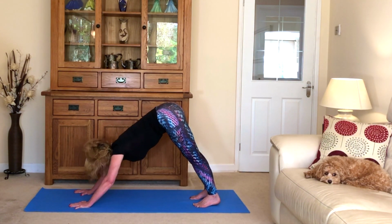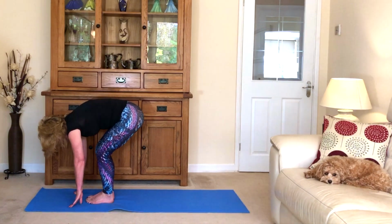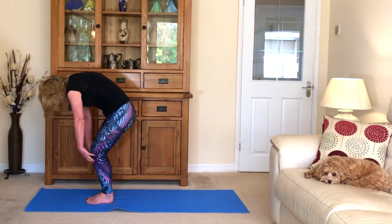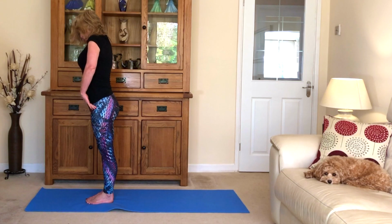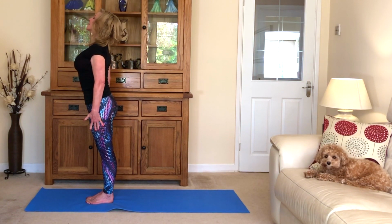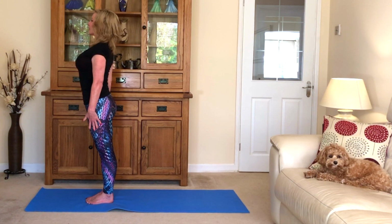And then look forward, bend your knees and walk your feet, little steps up towards your hands, and very slowly roll yourself up to standing, one vertebra at a time. So as you come up, the tailbone tucks under, the body lengthens, roll your shoulders up and back and down, pressing the fingertips down towards your feet, lift up through the crown of the head, as if there was a piece of string pulling you up nice and tall here.